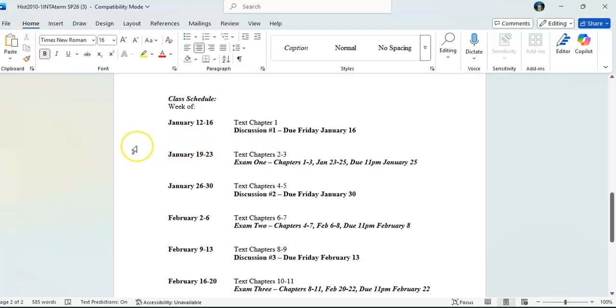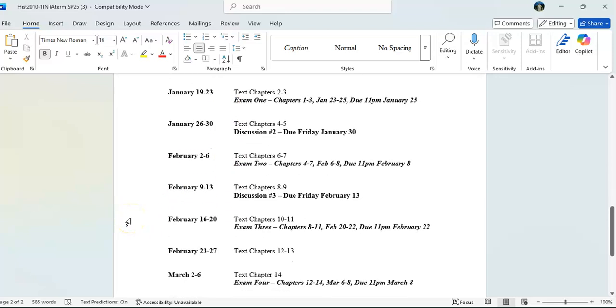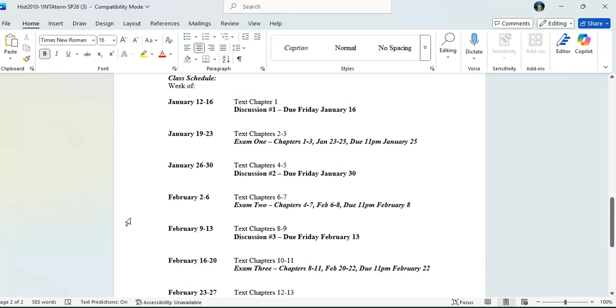But your discussion is actually not connected to the textbook. So you can work on it, even if you join the class late or just get working on it at the end of the week. So for the most part, the schedule follows a discussion followed by an exam, discussion followed by an exam, and so forth. Again, you can fit basically the entire class schedule on one page of this document. We start off reading the first chapter, and then by the end of week 2, you've got 2 more chapters to read, but then you have the exam. You can see here, exam 1 covers chapters 1 through 3. You can see the dates it opens and closes.